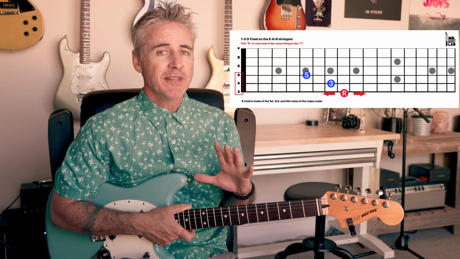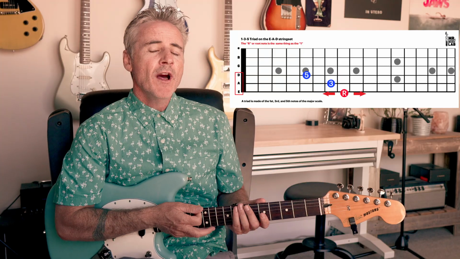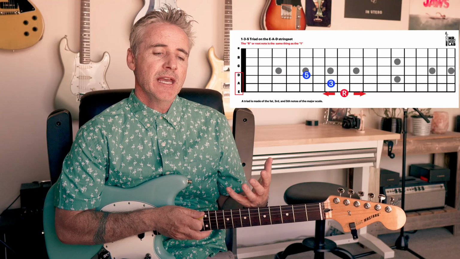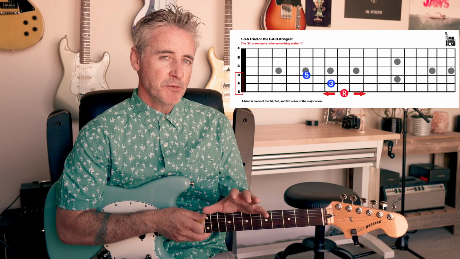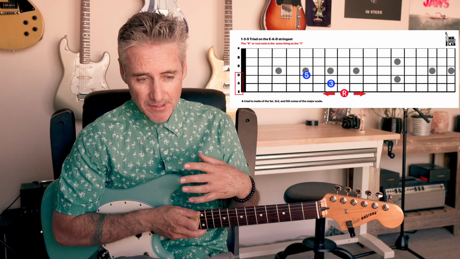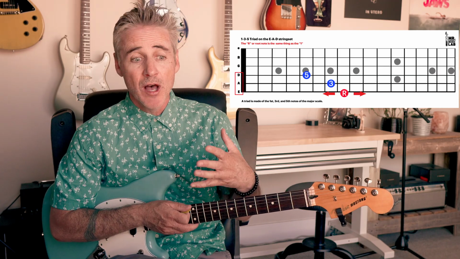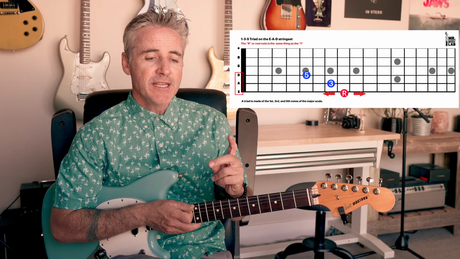Okay, top left, a little bit of the language before we get to the playing part, but stick with me. 1, 3, 5 triad on the EAD string set. Now, I put specific things on here, very simple, because I know from experience of being on this channel for a couple years and hearing you guys ask questions in your comments, and my mom and Eddie, I know what you're getting confused on. So, 1, 3, 5 triad on the EAD string set.